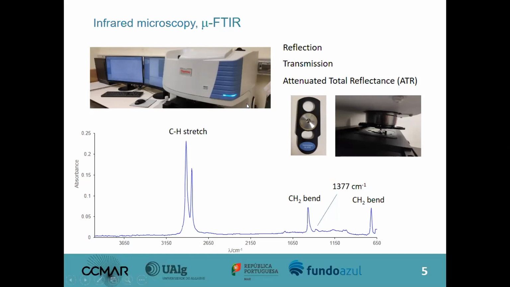Okay, this is a spectrum of polyethylene. But we also took a spectrum of this polyethylene after a degradation process. As you can see, the CH stretch decreased in intensity, and there was an increase of this peak here that was assigned to a carbonyl stretch. And also this broad band here that is due to OH stretch. This means that degradation of polyethylene is incorporating oxygen, and that can be seen in the infrared spectrum.